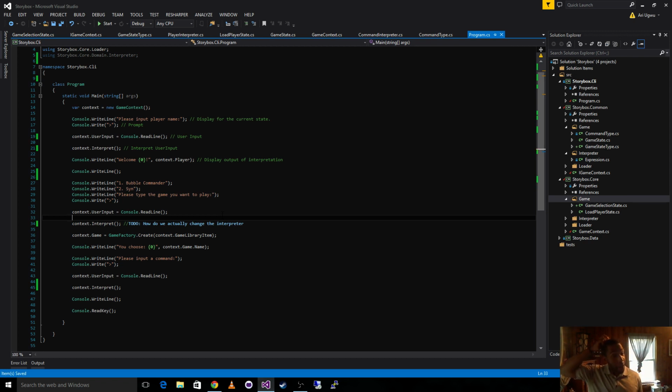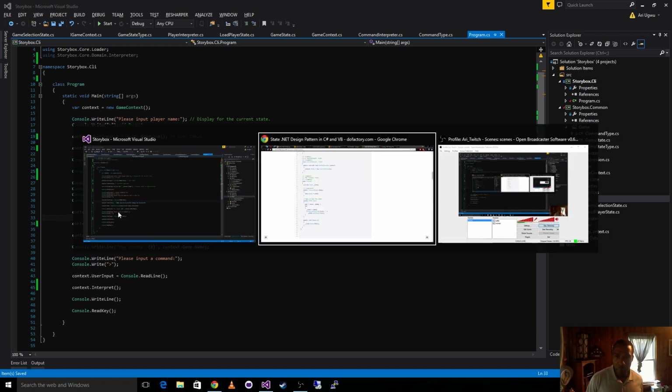Because once we have that question answered as far as how do we change the interpreter, we can have most of this stuff go away, and we can add in just a loop that gives us an exit command. We can just say, hey, just start the game, and as input comes in, the engine will decide if it should advance to the next state. We'll be able to see what state it's actually in, and all of this will get reduced down to like 3 lines of code.